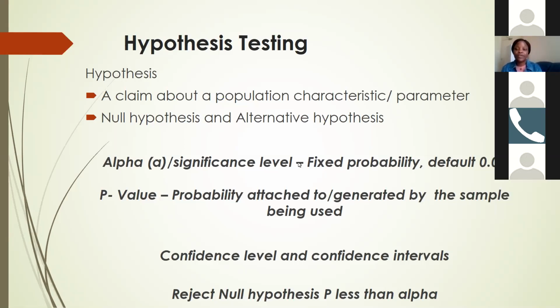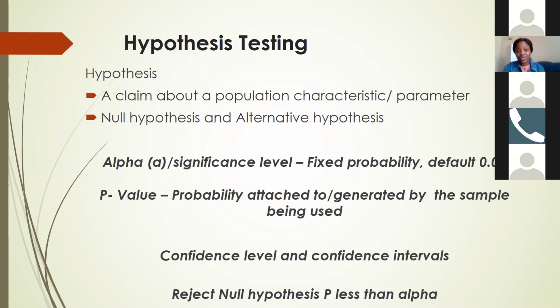Most of the time, the default alpha is 0.05. So it's a fixed probability. You fix this probability at the beginning of your study. If you read the books, you find that this significance level has a definition that sounds statistical. But for the purposes of this session, I will just tell you in simple layman's terms what you are talking about. If you fix an alpha before you do a study, say alpha is equal to 0.05, that is 5% if you convert it to percentage.